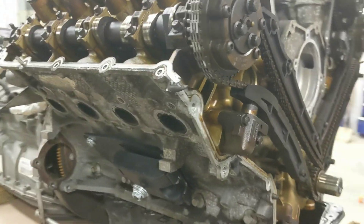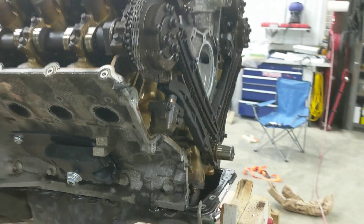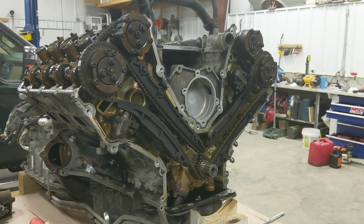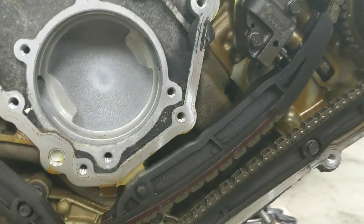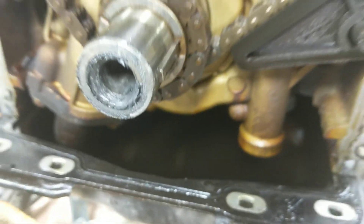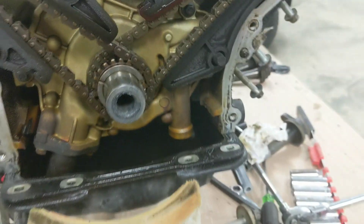The timing cover's off now - a little tap action. There's a little lip you can get behind and just push it off with a mallet. Now you can see the inside of this engine. It doesn't look really that bad for having 300,000 miles. We'll probably take a look down into the pan later and see if there's anything alarming.